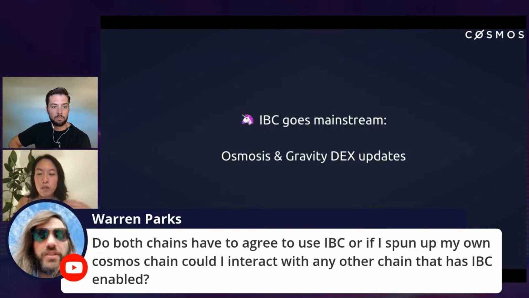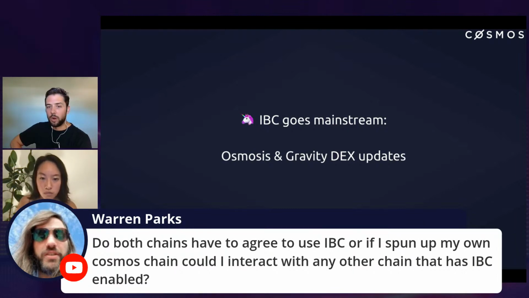And so once each chain understands how to speak in that protocol and how the other chain reaches consensus, then you can negotiate if you want to do a token transfer. Both chains obviously need to know what a token transfer means, but that's really it. It's a process of coming to understanding between the two chains.